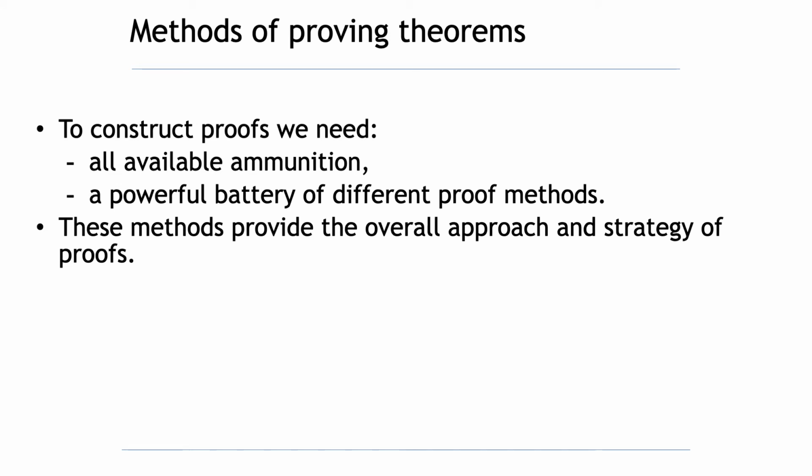So, proving mathematical theorems can sometimes be difficult. Therefore, we have to use all available ammunition that we can have. And we also need a powerful battery of different proof methods. These methods will provide the overall approach and strategy of proofs. Understanding these methods is a key component of learning how to read and construct mathematical proofs. And yes, you need to learn how to read proofs and also how to create them.